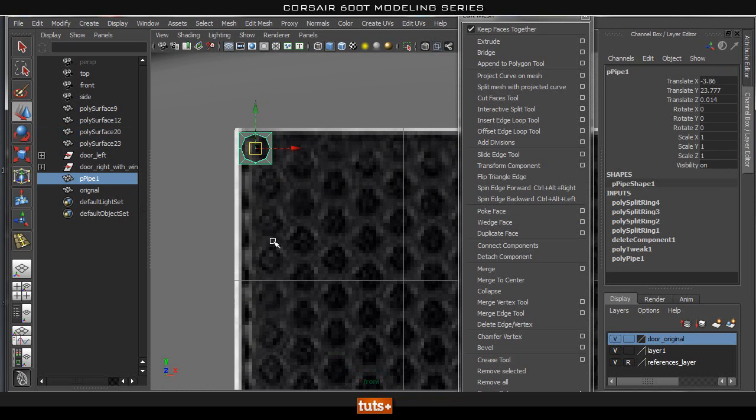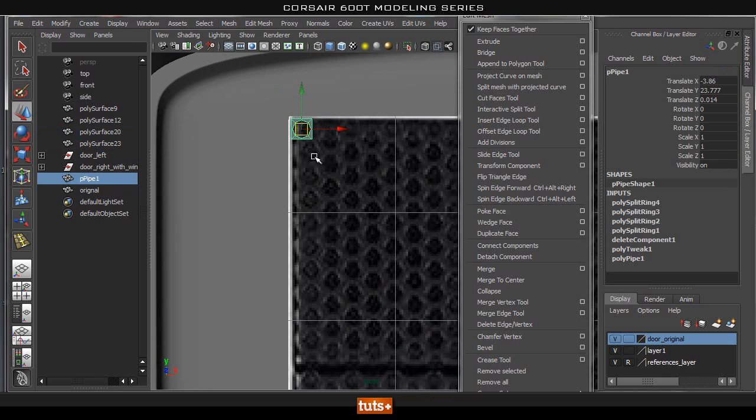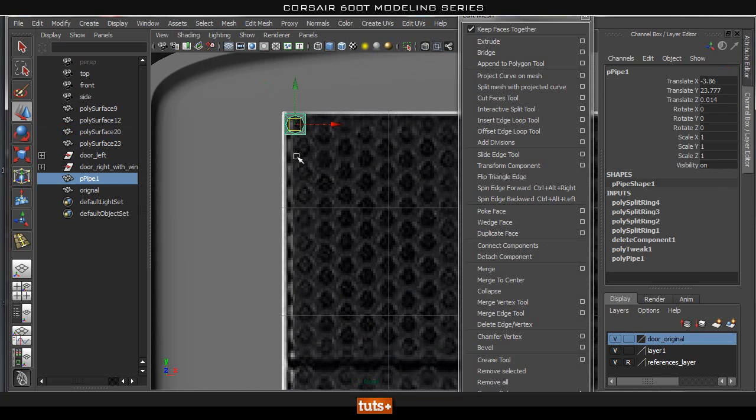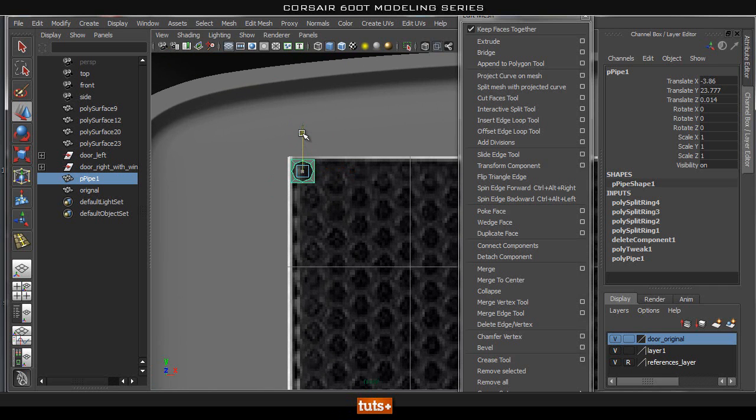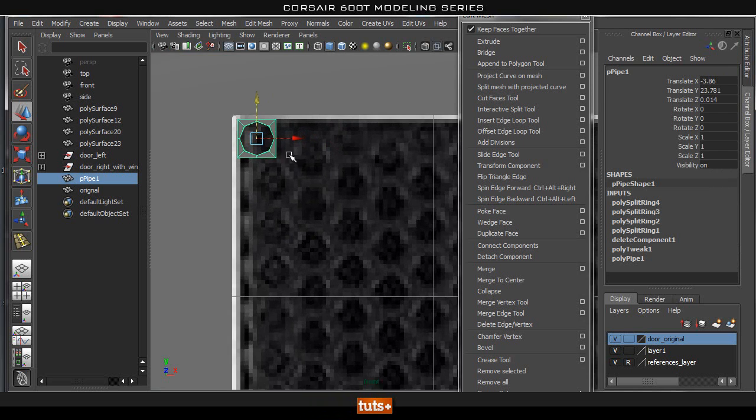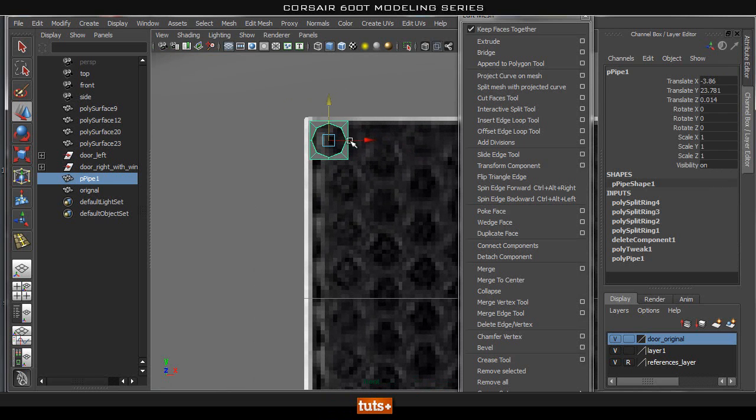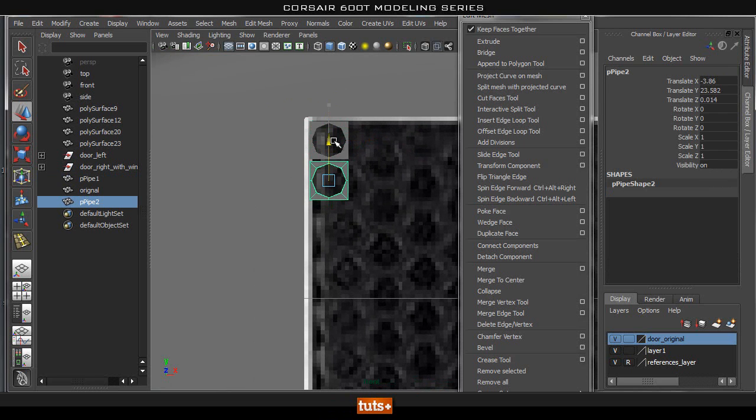We also know what pattern this is going down on, so we know that for the first row they're all in line, so all we've got to do is duplicate this down, and then for the second row we're going to have to displace this a little bit. So let's worry about the first section for now. Basically all we need to do is just duplicate this and move it down.